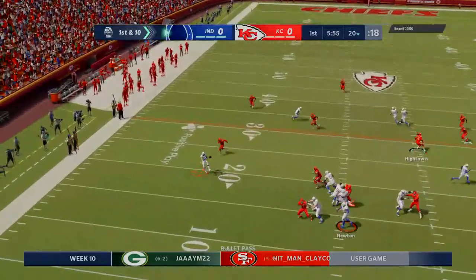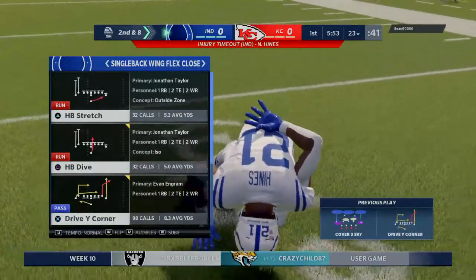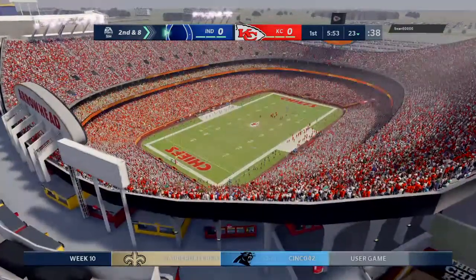Now Newton on first down. That's complete to Hines out of the backfield. Down on the field, we've got an injured Colt after that last play. We'll step aside and get an update when we return to Arrowhead.